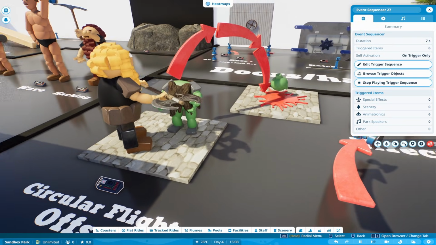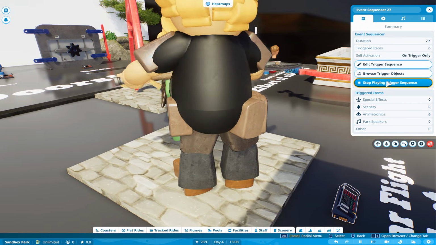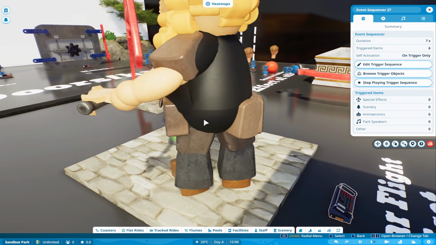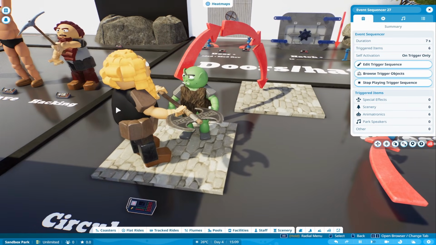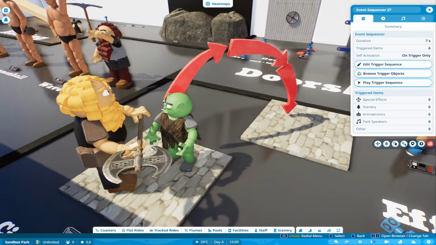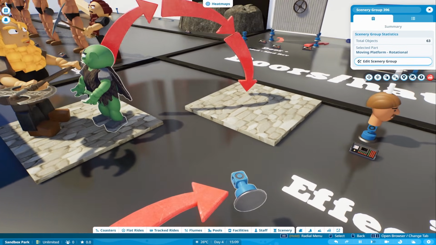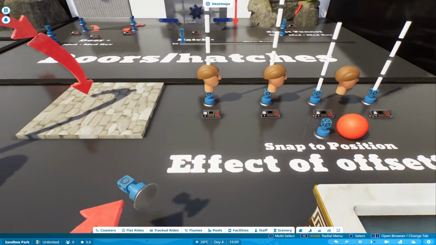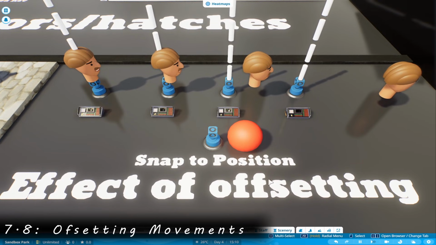All it is, when we talked about human movements, this is rotating from his hips, so that's where the rotation is going to be. And it's simply a rotating piece, and then the head is also a rotating piece, which is attached to this piece, but it is simply offset. And I'll show you what that means, offsetting.